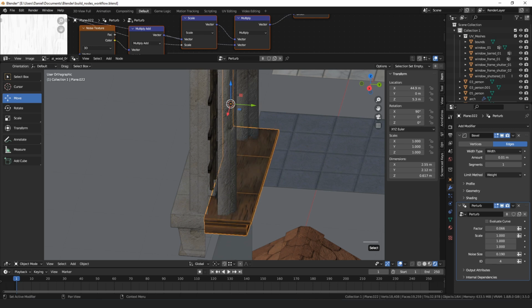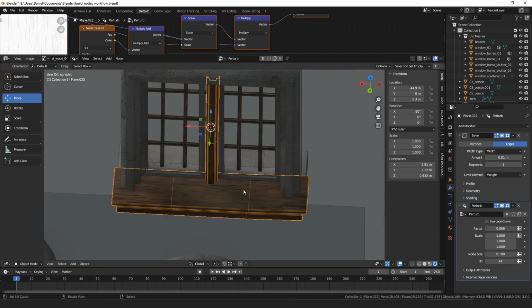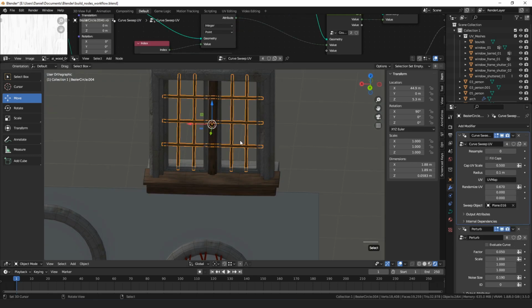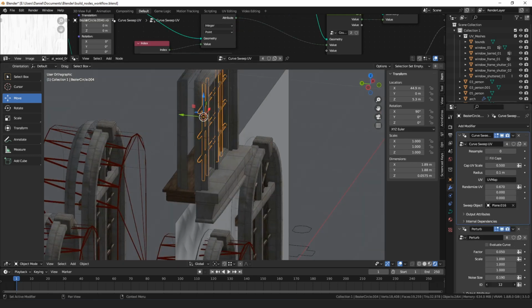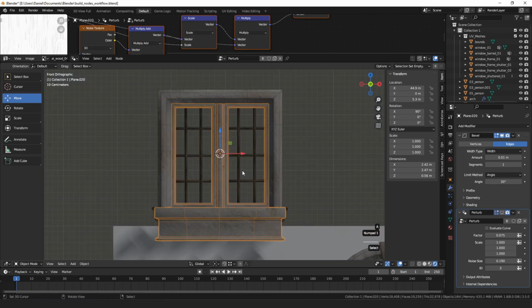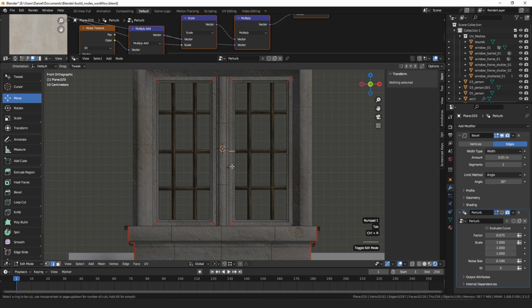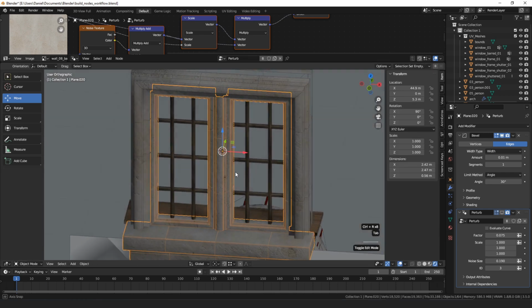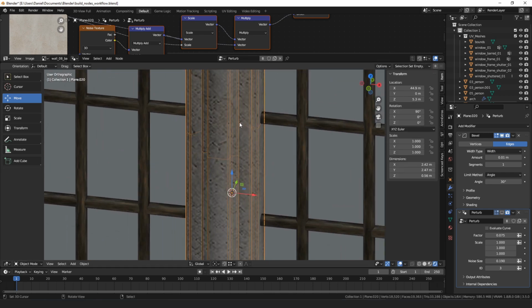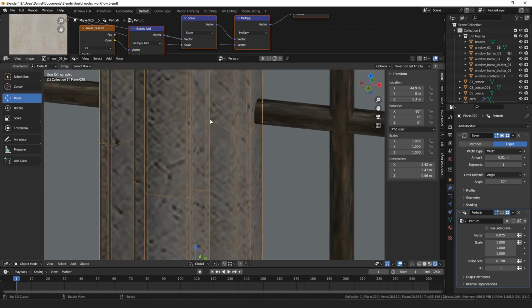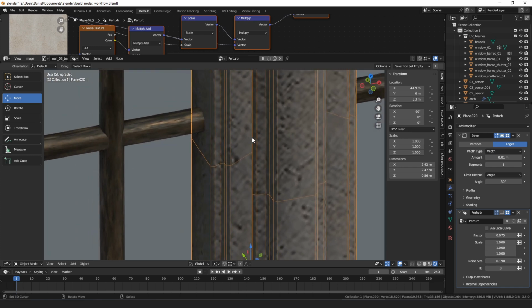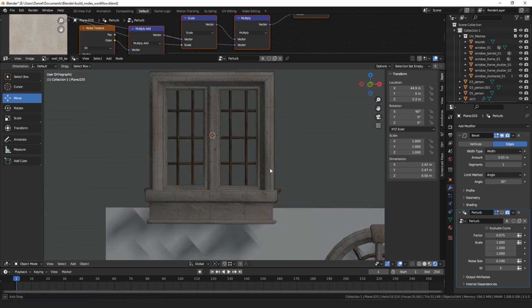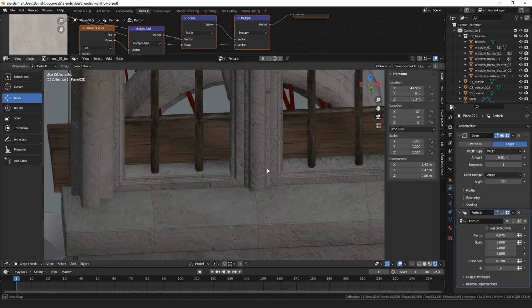Now, one thing I do like to do, I think I mentioned it a second ago, is I like to put a perturb on everything just to give it some extra character. So it's not quite perfectly straight. So to make that work better, I like to put in sort of random loop cuts in different places. Now you do have to be careful with that because it could happen that the perturb would create a gap right here where it would pull this vertex away from this face. So keep an eye out for that, but I do like to sort of break up the evenness of things that way.